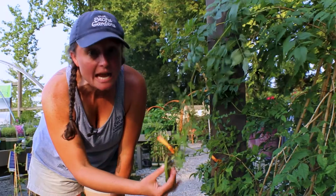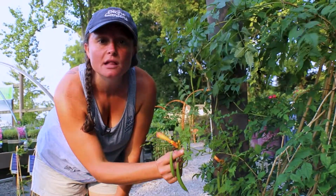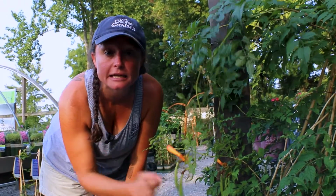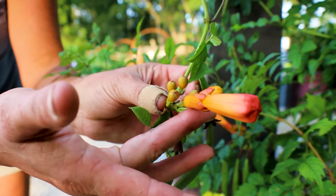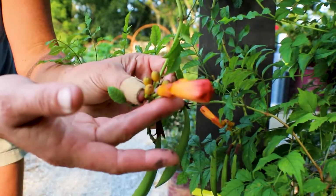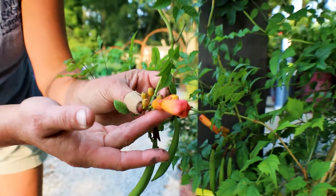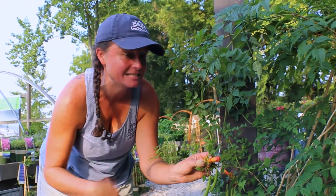And finally, I wanted to point out this trumpet vine. Now this is a climber, so you are gonna wanna give it something to climb on, and you might wanna control it just a little bit. It can become a little invasive, but again, it's got this long bloom that's perfect for the narrow long beaks of hummingbirds. And again, it's a hummingbird friendly color, so you can put it out, kind of watch it grow over a wall that you might not want to see, and then watch the hummingbirds come to it. It's absolutely perfect. So there are just a few of the plants that I like to use to attract hummingbirds into my yard.